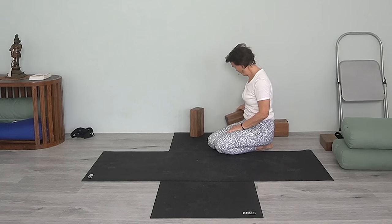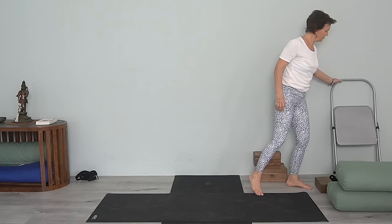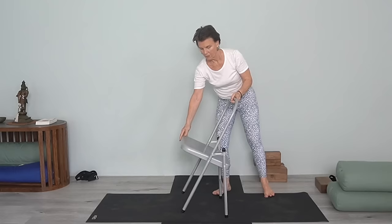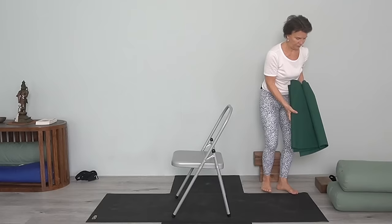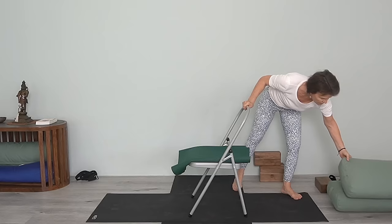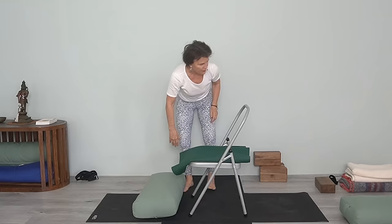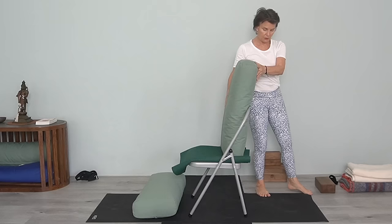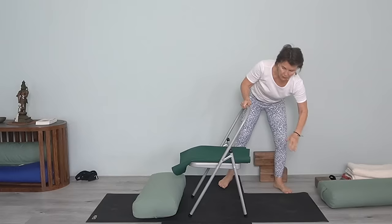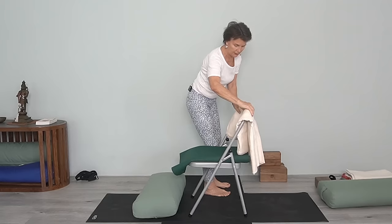All right, so now we're going to go into shoulder stand with the chair, okay? So you're going to take your chair and have your mat on the chair. And you can either take blankets or a bolster, whichever you have there. So we're going to have this more of a resting pose. You can also take a bolster to the back of the chair to rest your legs on. So I'm not going to use that, but you can use that if you'd like. And if you want, depending on what kind of chair you have, you can also have a blanket at the back of the chair.